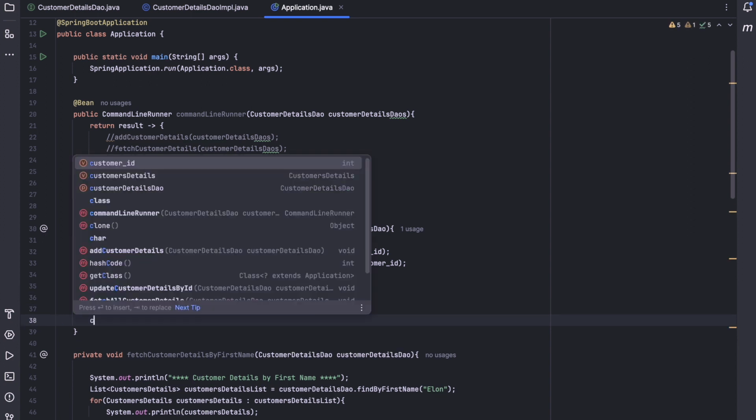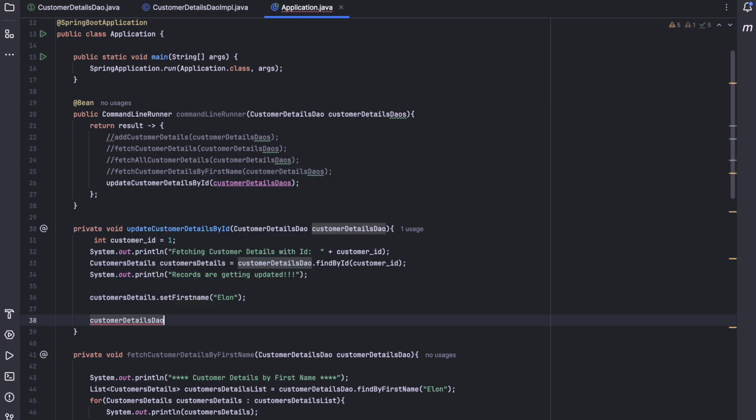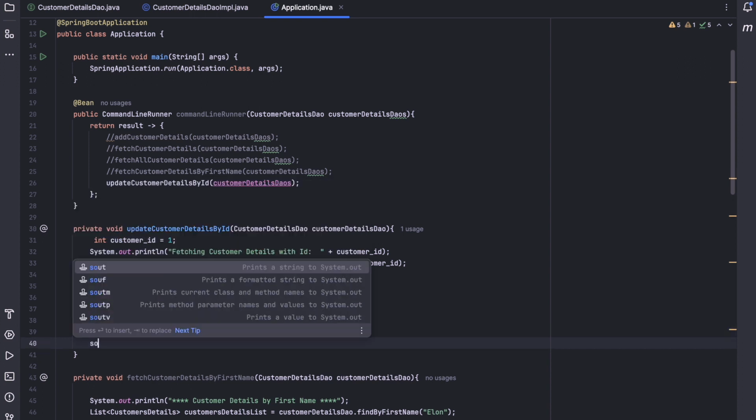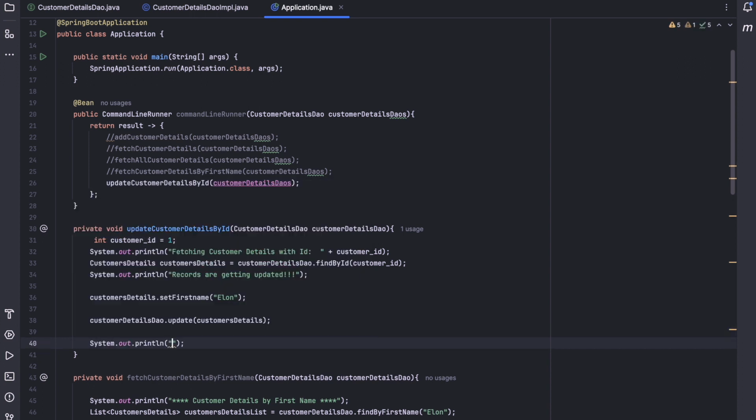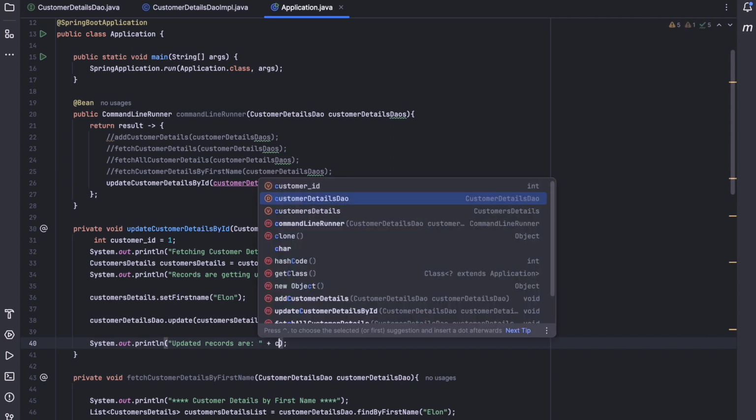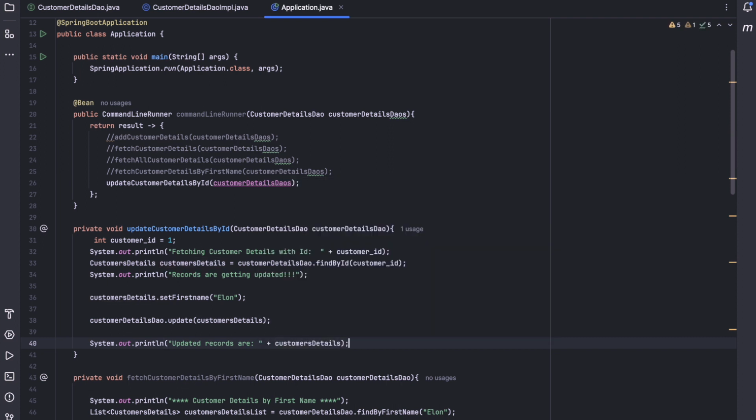Then we'll call our customer detail DAO dot update method, pass the customer detail object, and then print out "updated records are" and our customer detail here.